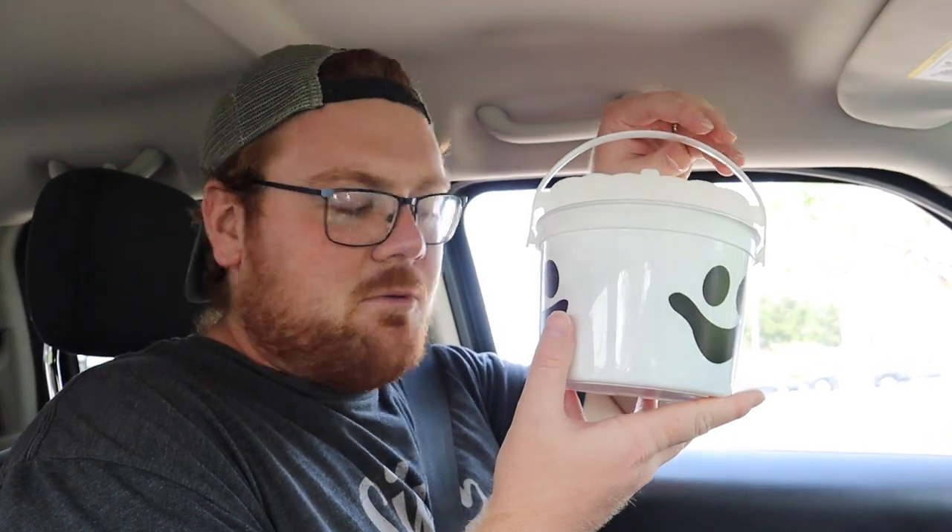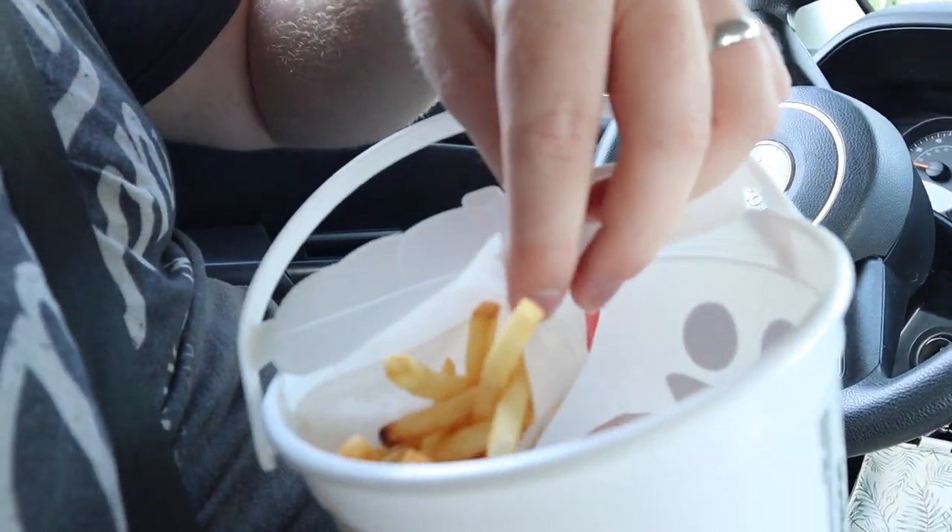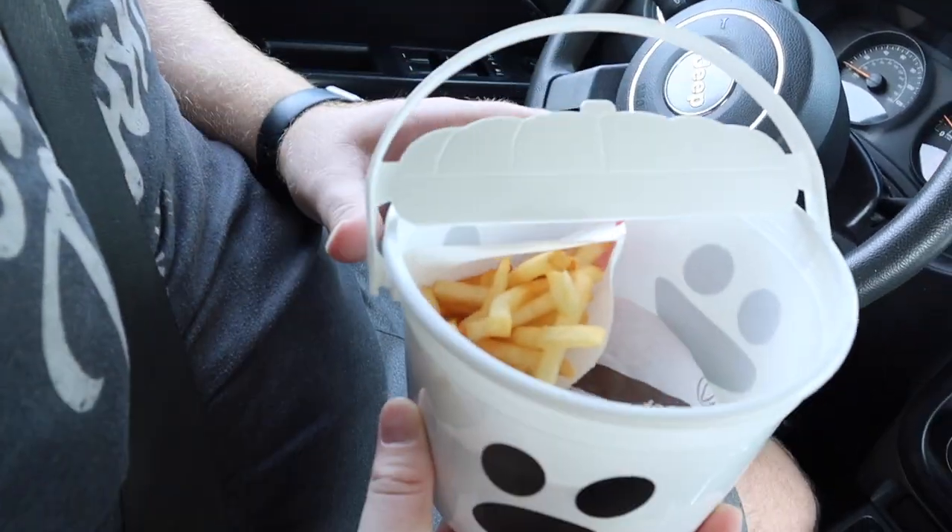So we got our McBoo bucket here — the one with the ghost. I was mistaken: I saw a picture online of the nine different faces, but each one of the buckets actually has all three faces around it. I just couldn't see that online. So I guess there are only three buckets, which makes it easier for us to just get three of them. I also thought they had lids, but they don't — it's actually just this little handle here. All the food is down inside, and they give you the drinks separately, of course.